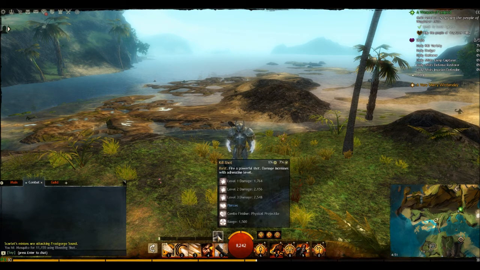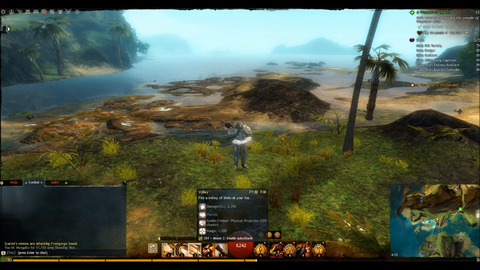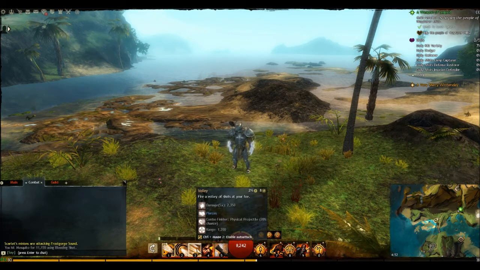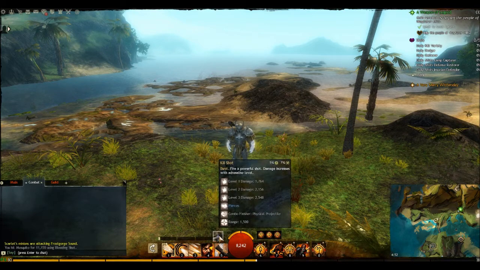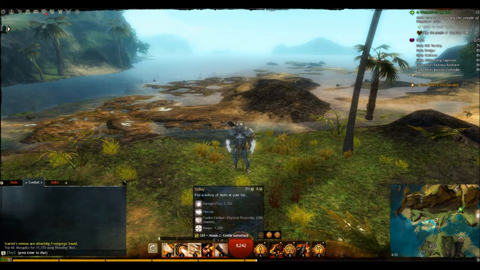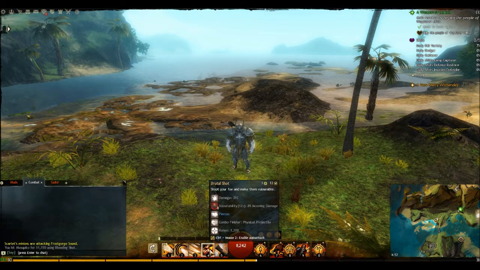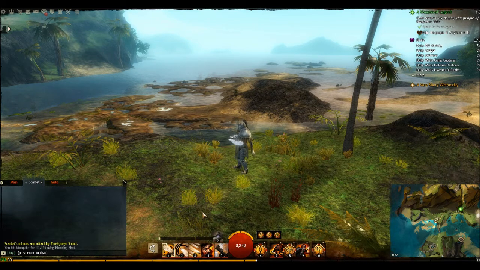After that, kill shot, and hopefully your vulnerability by then may still be up, because you've got 1 second for brutal shot, 2.5 seconds for volley. Your kill shot is 1 and 3/4 seconds, so let's say 2 seconds. That's from about 5 seconds. Let's just say even 6 seconds. You're well within your vulnerability. It's half of it there, so you can even run around a little bit, roll around on the floor, and then shoot him and kill him.